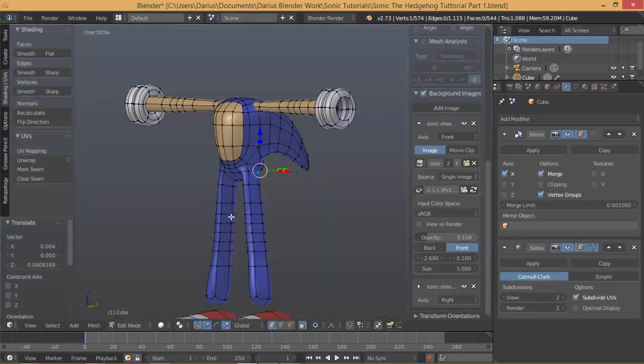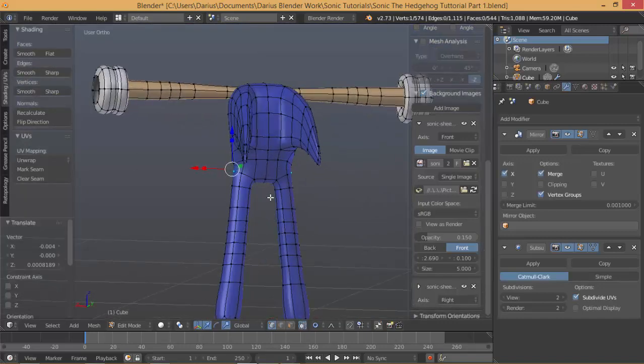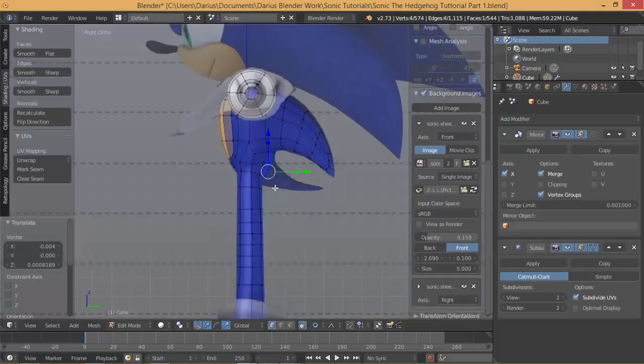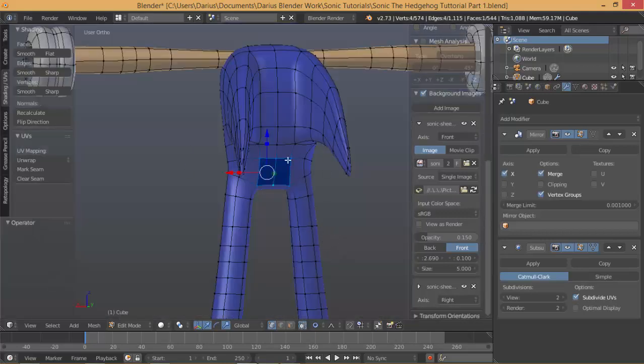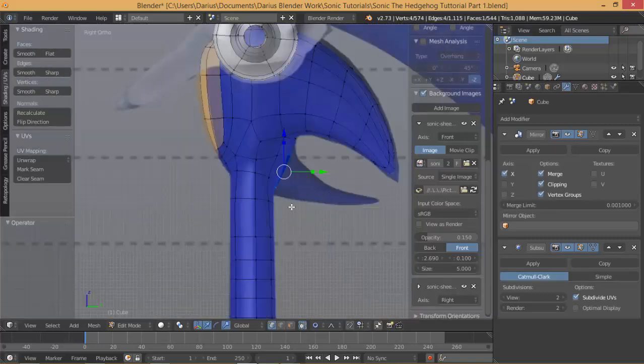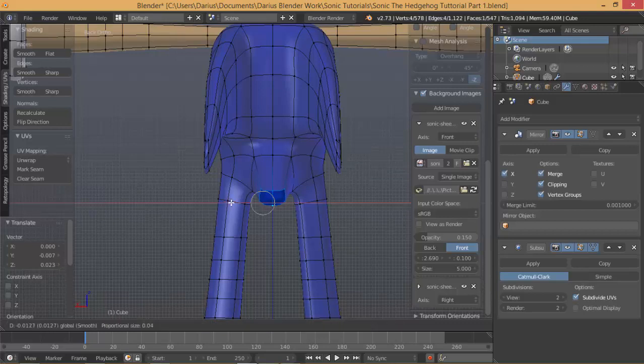So now for the tail, that's what we're going to do. Okay, so select these vertices here. After you have all 4 of these vertices selected, and make sure clipping is turned on on your mirror modifier, hit 3 on the number pad, then hit E to extrude. About right there, hit S to scale, left click, G to grab, hit Control 1 on your number pad and use this red arrow to move that in.